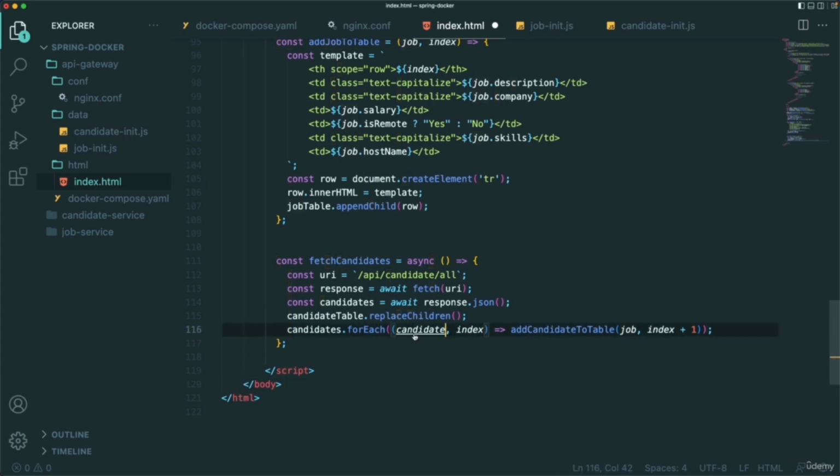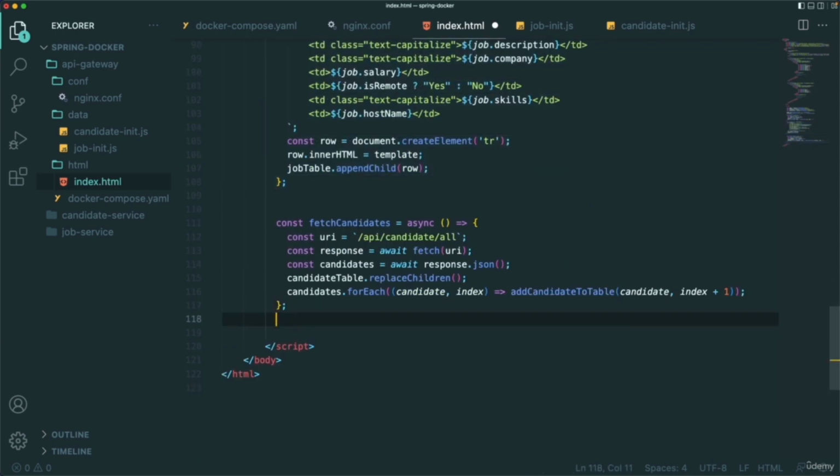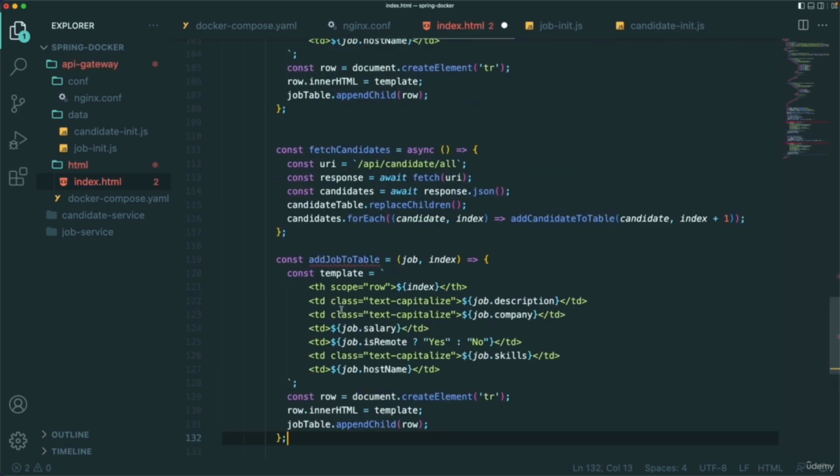Wherever you see job, just replace it with candidate. That is what I'm doing, nothing else actually. It looks good. Now let's copy this and paste it, and again let's modify. Let me update the method and copy this, candidate.